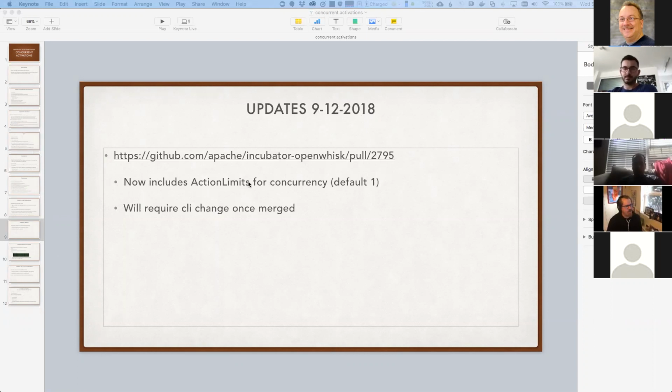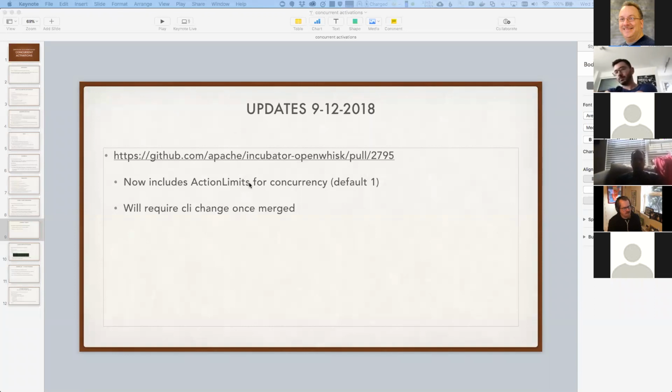So I merged a couple of PRs into this single PR, specifically to previously did not include per action limits on concurrency. So that's in there now. And basically this is implemented as another piece of the action limits class inside of OpenWhisk.